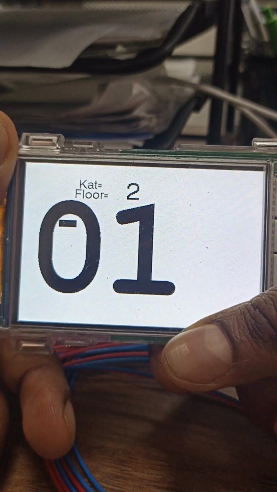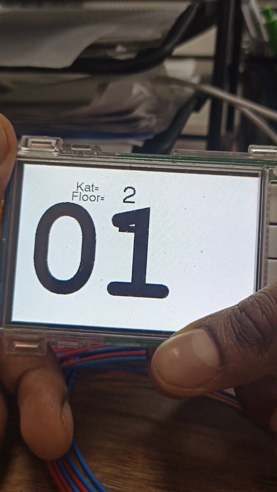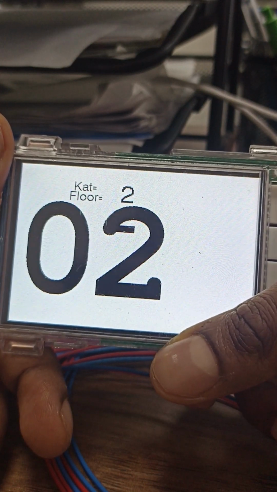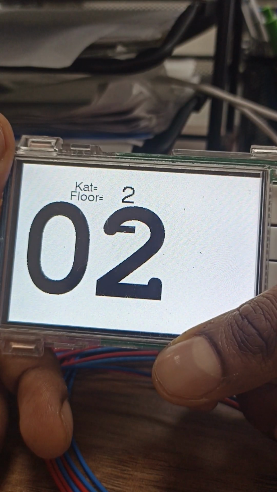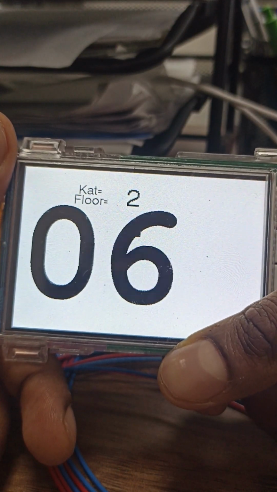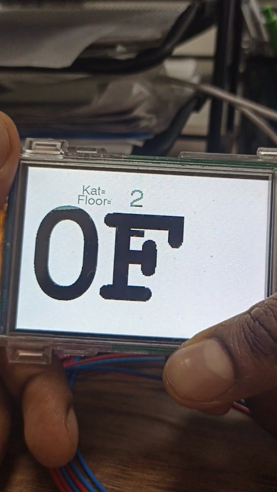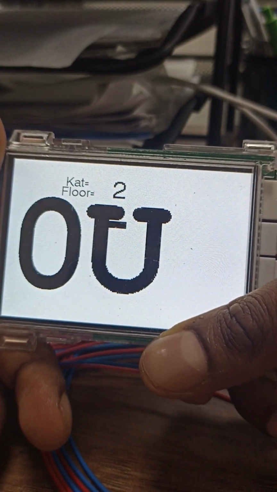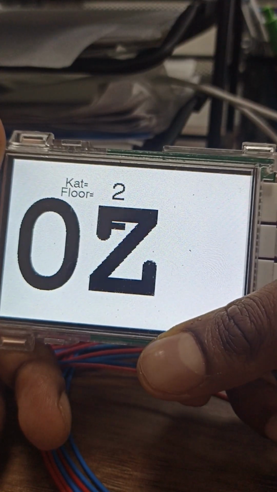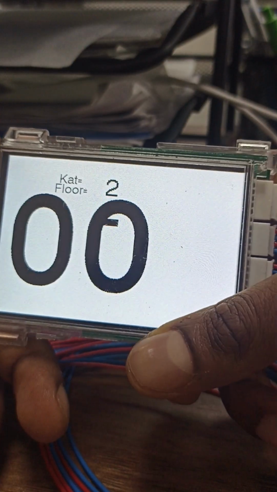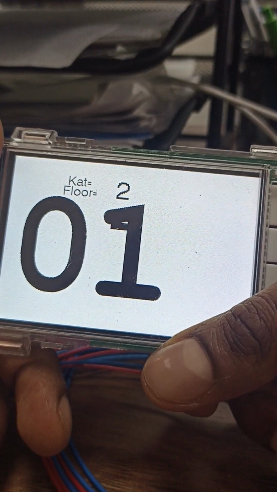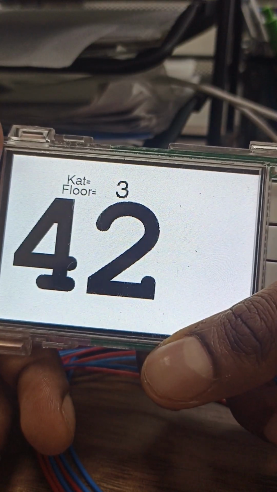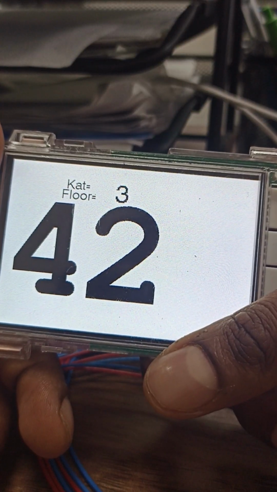So 0, then I press enter once, and I move to the right digit and keep it at 1, and press enter again. Sorry, I pressed up, so let me just take it back to 1. So I want it as 01. I'm going to press enter once, and I move to floor 3.